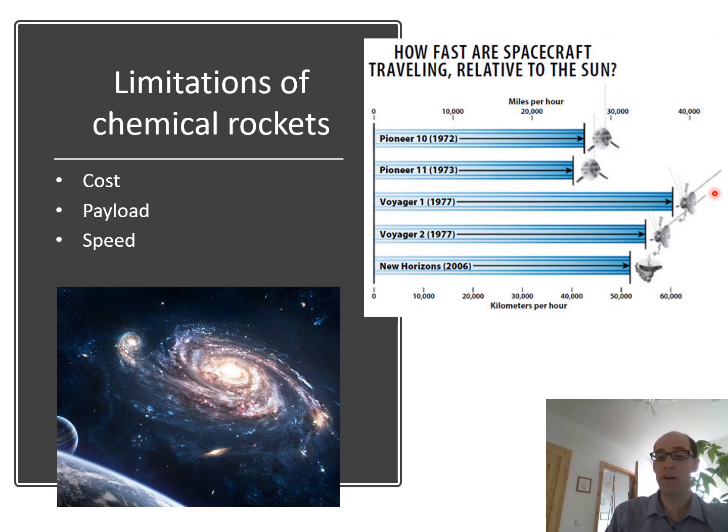To, for example, light that travels at 186,000 miles, that's 300,000 kilometers every single second, we are not even in the same 5 orders of magnitude. And it takes light 4 years to get to the nearest star, which means that it would take Voyager 1 20, 30,000 years to get there. And unfortunately, that's just not fast enough for our needs. So we really do need to come up with some way of improving things. There are a number of concepts that look promising, but at the moment there doesn't seem to be an economic drive to actually develop those concepts into something that might work in practice. But here's hoping.